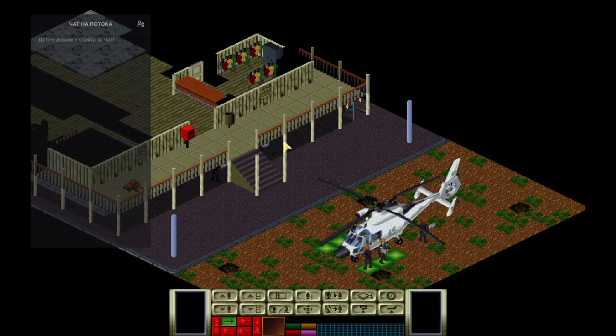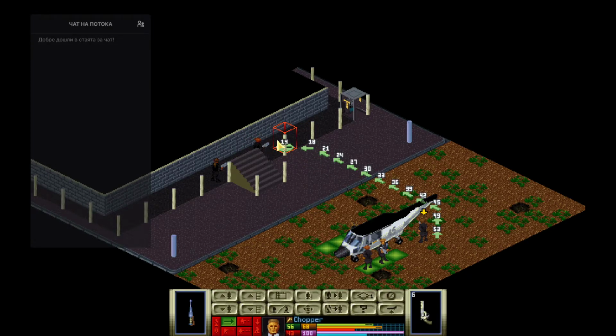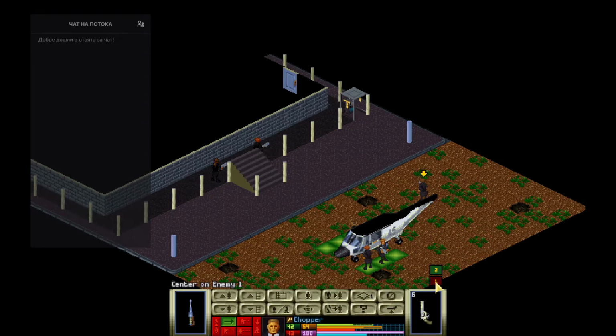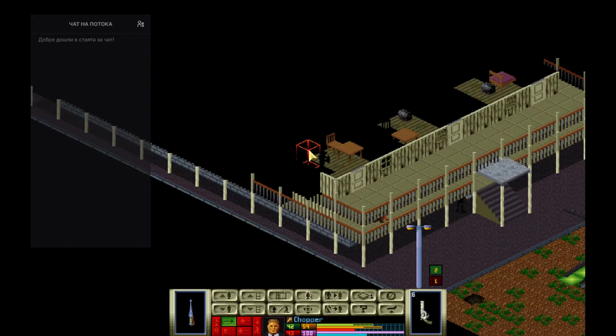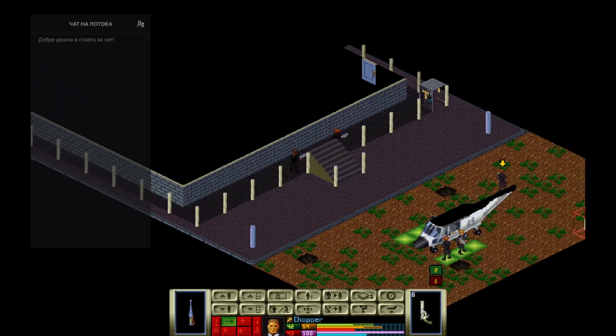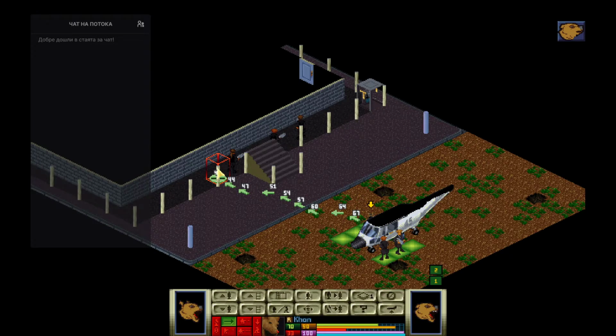Let's see. Ooh! They're already shooting at us, even though we cannot see who's there. And there you go. Oh, right. Okay, one guy. And here's the other guy who was shooting at us. Okay, let's make it to cover with you. Same with the dog. Actually, don't need to run.